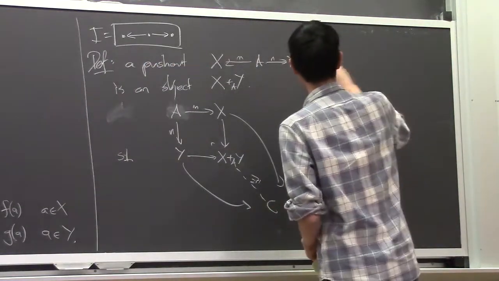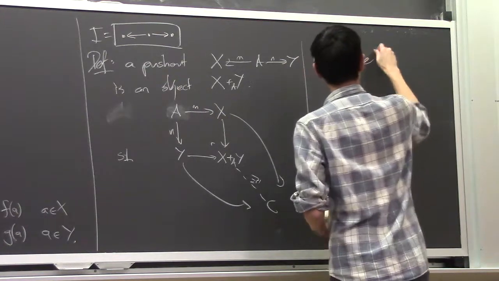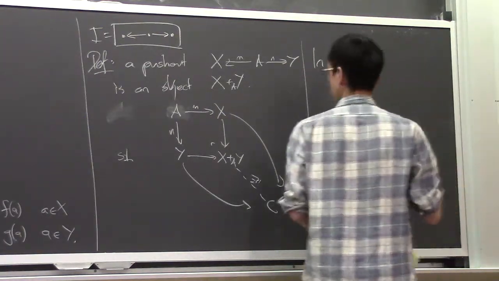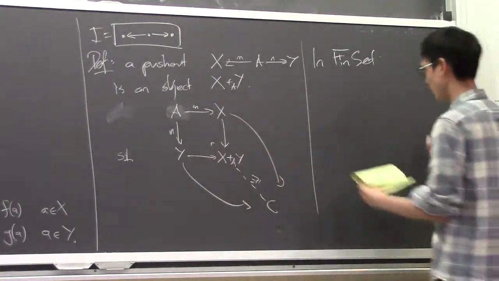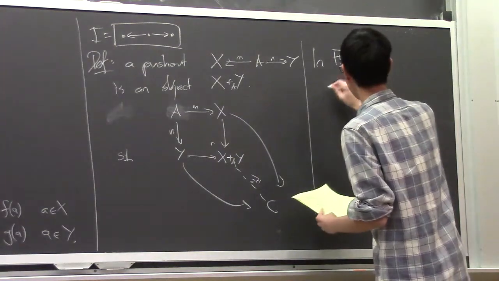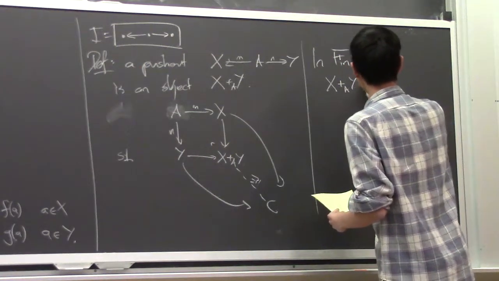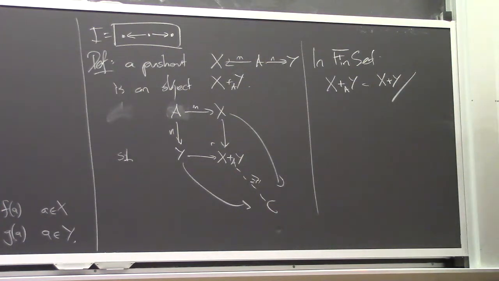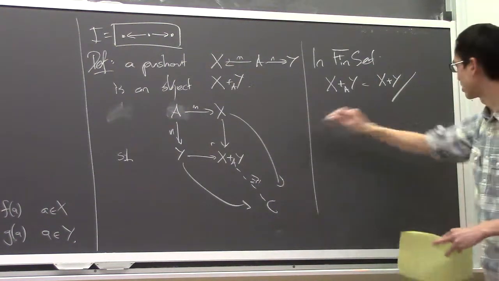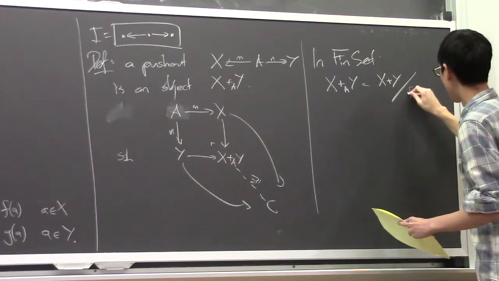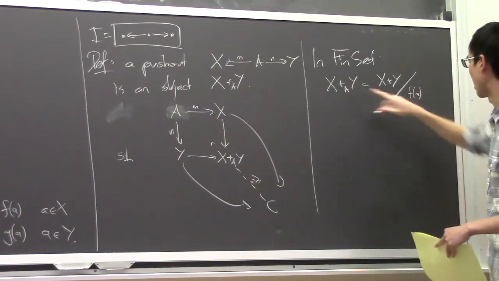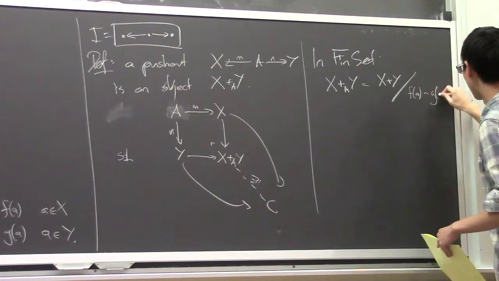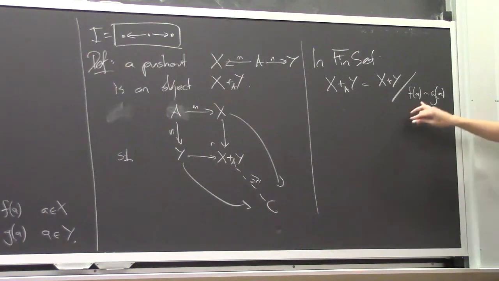Okay. So, in the category of finite sets, the pushout is a quotient of the disjoint union, the coproduct. The pushout of finite sets is equal to X plus Y, where we take equivalence classes. So remember, in the first lecture we talked about partitions. So a part of the partition is also known as an equivalence class. And so we have this set here with all these elements, and we say that two elements are the same if they're the image of some element of A. So we say that if they're both the image of the same element of A, or some sort of transitive closure. So we identify F of A and G of A, and then chase around like we saw in the diagram yesterday.